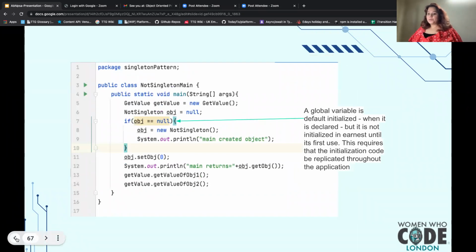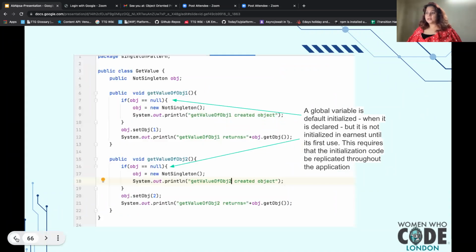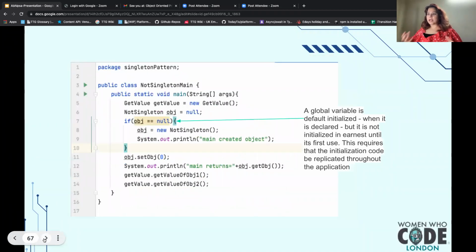And this is exactly what happens when, for example, we want to create multiple database connections. Wherever you need them, you need to keep checking whether there's an existing connection or not, and then keep on creating connections. That will cause two problems. One is repetition throughout your code base, and secondly, it might be heavy on the application.